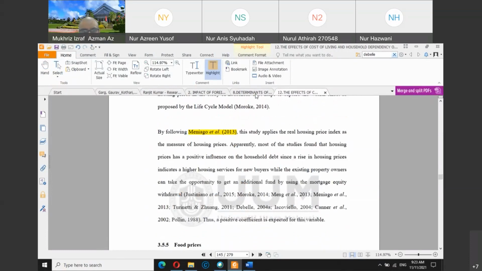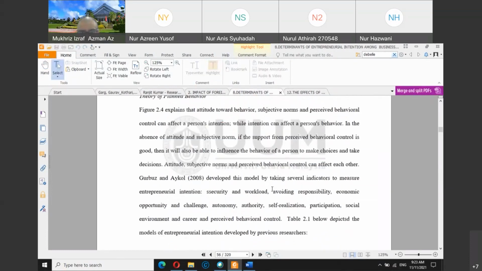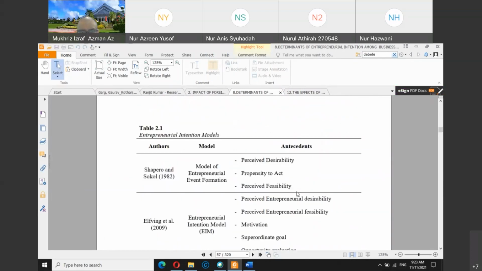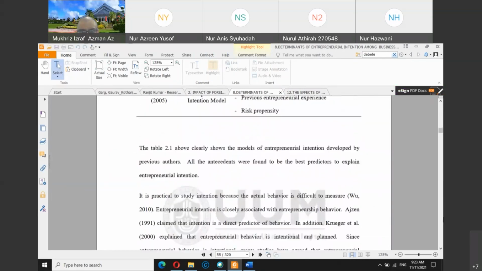Okay, so if you want to move towards the end, you must change the style a bit. You cannot write this way anymore, because here you are talking from this person's side: Guru Bose and Ecole developed this model, blah blah blah. So the style of writing must be changed as well if you want to move this person towards the end. So you must put open bracket, Guru Bose and Ecole, comma, year, close bracket. Okay, let's see another example here.